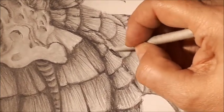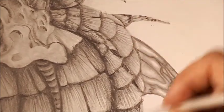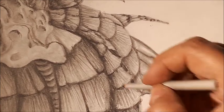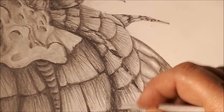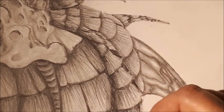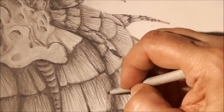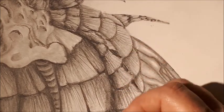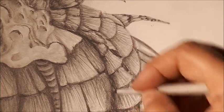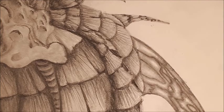I roughly shaded these areas in last time I was working on it. I'm just going to blend that shading a little bit. Blend the shading. I really wanted you to be able to see where the neck is shaped. It does make a nice smoother shading when you blend it with your blender a wee bit.